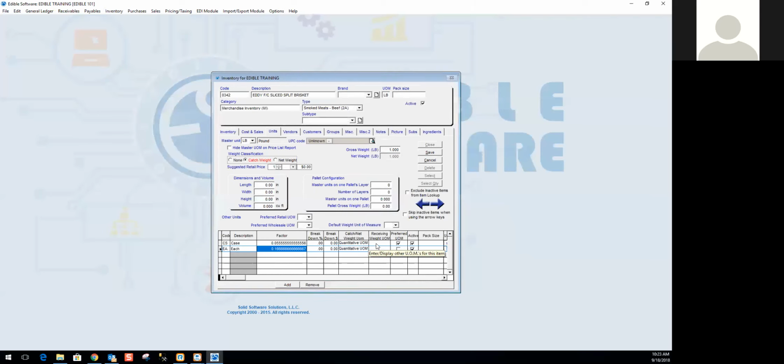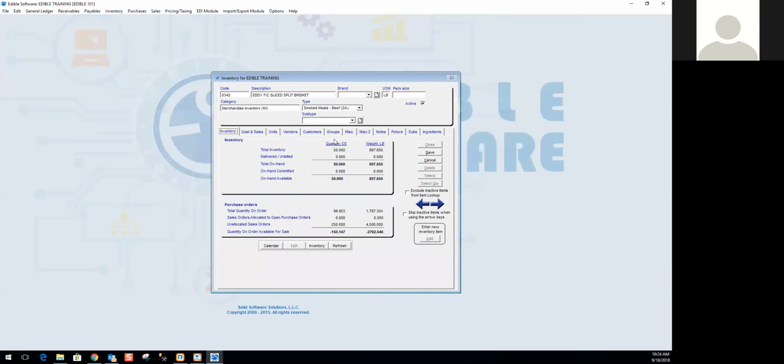And then the only other thing that you have to set up for catch weight items is this preferred UOM. So you have to specify at least one quantitative unit of measure as the preferred UOM. Because pound is set up as the master, the preferred UOM essentially acts as the secondary master so that we are always keeping track of at least one tangible unit and the poundage. And just to explain that further, here is the inventory tab for a catch weight item. As you can see, it shows me those tangible units as well as my weight units.